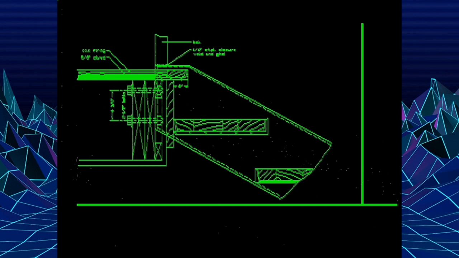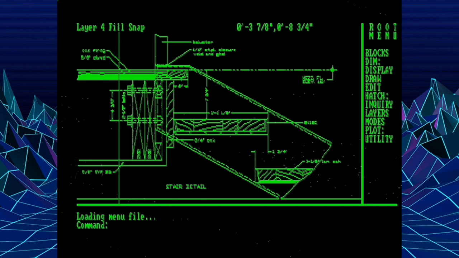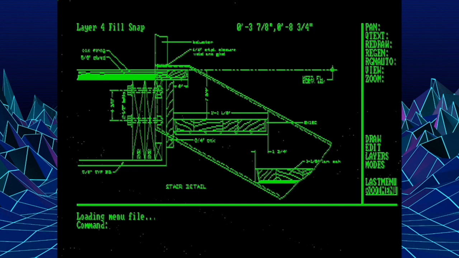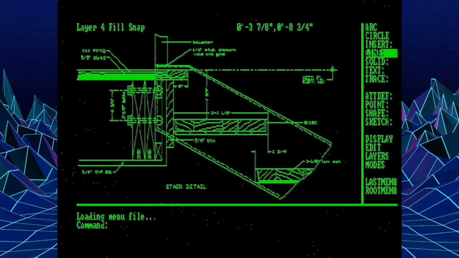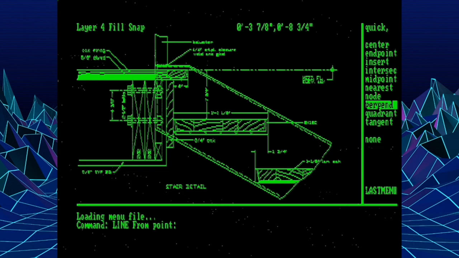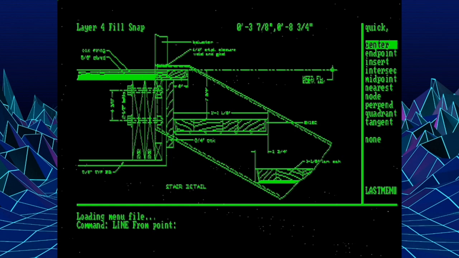All right, with that loaded up, the first thing I want to demonstrate to you is the O-snaps, which is super exciting to me. And I picked the wrong menu here. Let's go to Draw. We're going to draw a line, and we are going to bring up the O-snap menu. And look at these guys. This was totally mind-blowing. Having gotten used to drawing without them in the last version, this is super great to see.